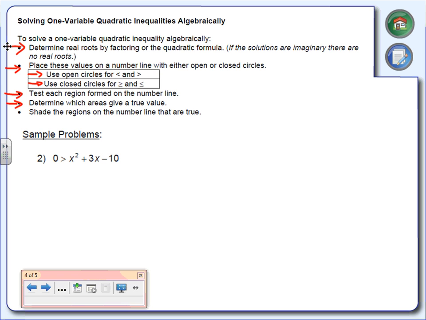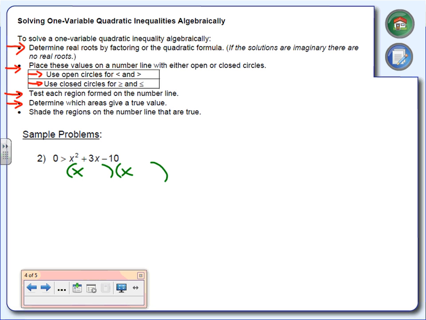First thing I got to do is take this x squared plus 3x minus 10 and solve that quadratic. Now I can either use factoring method or quadratic formula. I think in this particular case, factoring is going to be the easier of the two methods. So right now I'm trying to factor x squared plus 3x minus 10. So here we go. This is what we've been working on this week and last week. As a matter of fact, we just took a test on Friday over this stuff.